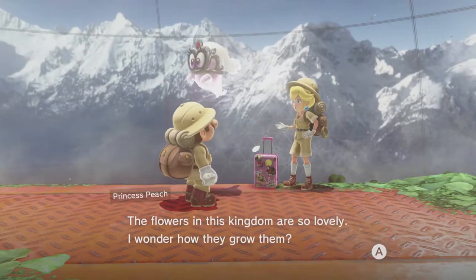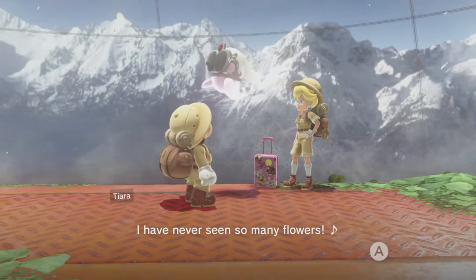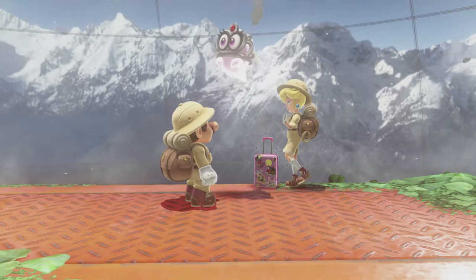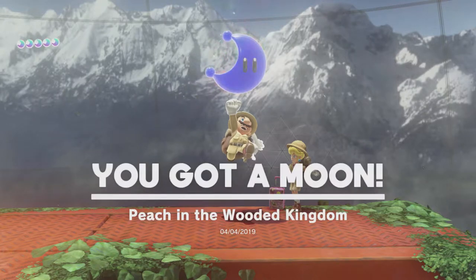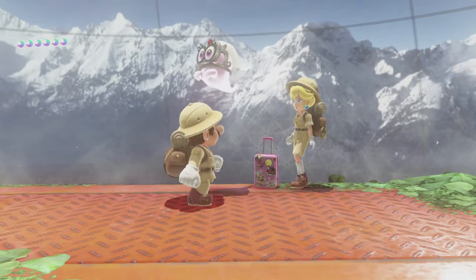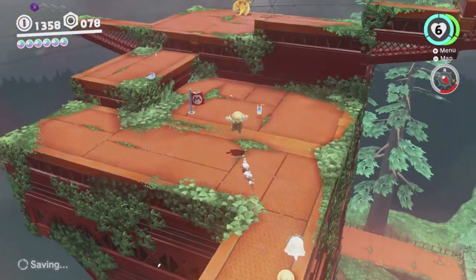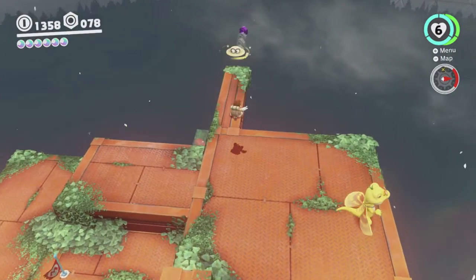Hello, Peach. Oh, look how cute Tiara is. I love her so much. Look at that cutie. Anyway, we talked to Peach in this kingdom, and as usual, we get a Peach Moon. Thanks, Peach. She's talking about above the clouds, because the next kingdom in the game is the Cloud Kingdom, and we'll be going there shortly.